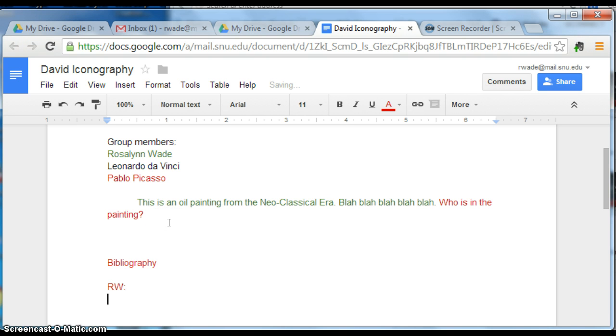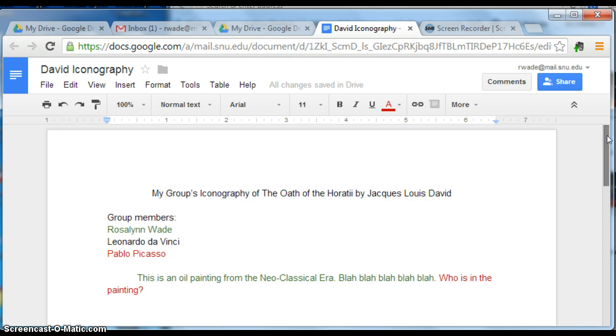RW, and I'll type my sources in, my bibliography sources. Pablo can put his initials and put his own. So let's pretend that we're completely finished now. This is a completed document. All group members have contributed. We're ready to hand it in, which in this case is going to be to turnitin.com.